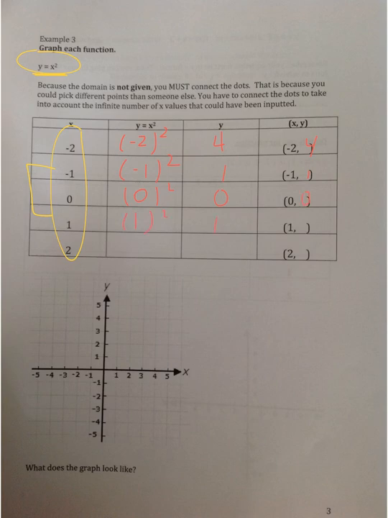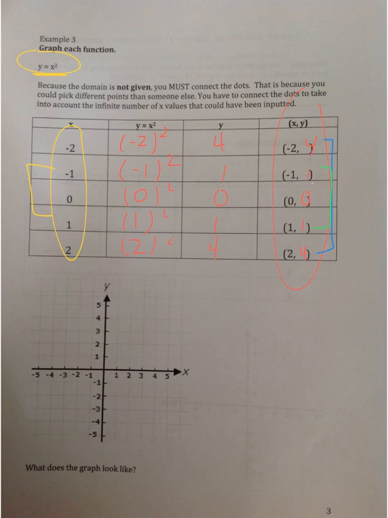Quantity 1 squared is 1, and the quantity 2 squared is 4. Now take a minute and see, do you notice anything with this graph before we start to plot these points? Remember, we are going to be working over here, and you might have noticed that you have some opposites here, and you have some here.